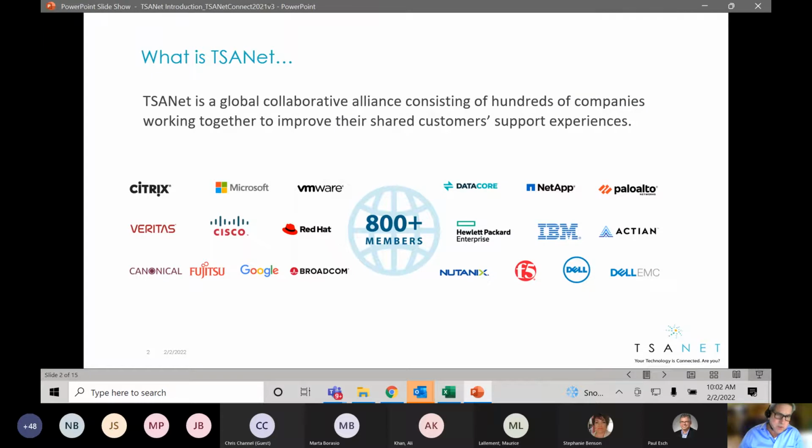I start out every presentation I've done on TSANet for years with this slide and talk about the fact that we're a not-for-profit. We were set up as an association for a reason, and that is that there was going to be no owner of TSANet. The industry was going to be the one that drives what we do. And ever since 1993, that's exactly what it's done. Paul will tell you we're right in the middle of doing the next version of the TSANet Connect platform, and that's all member driven. It's the members coming to us saying, this is what we want you to do as an organization that represents us for multi-vendor support, helping support our customers. So that becomes very important.